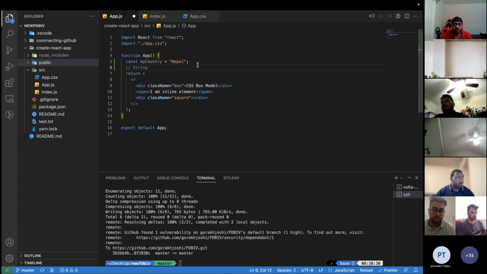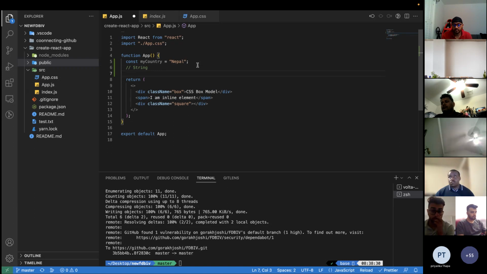If you want to write a string, meaning some words like your name or country name or place names, such things are called strings. And you write such values in double or single quotes. All right, guys? So this is a value stored in which variable? The myCountry variable. This is a variable which is storing this value.